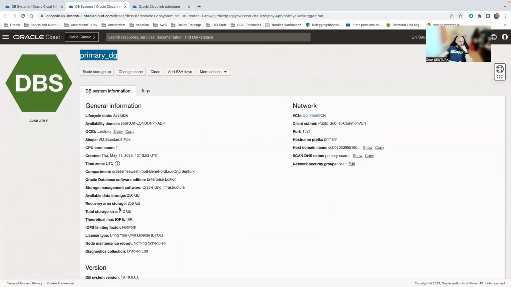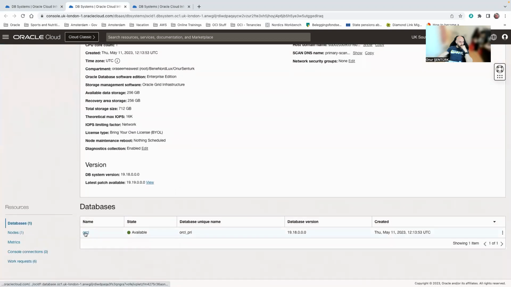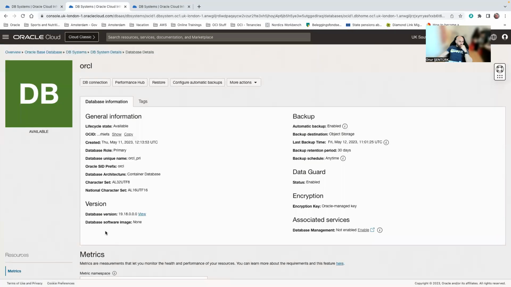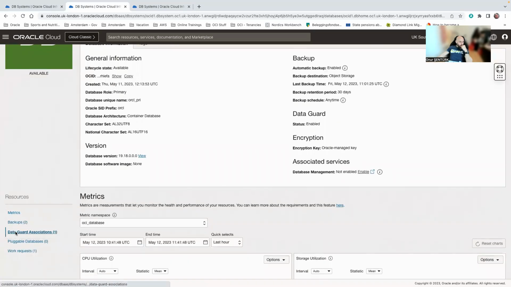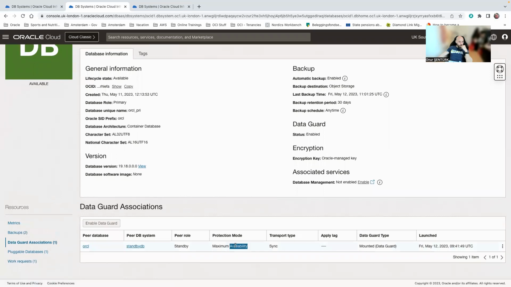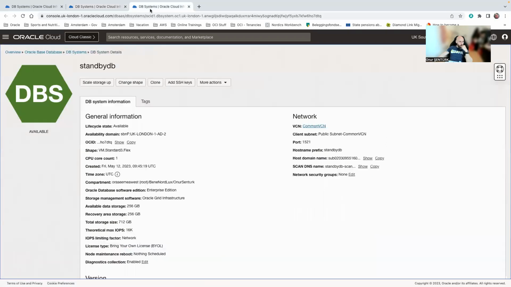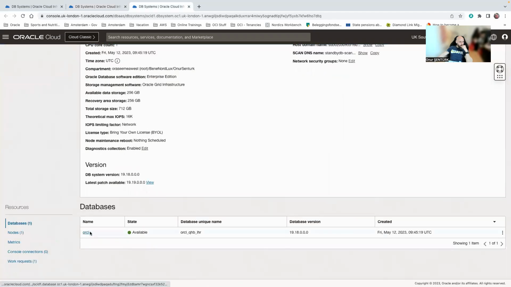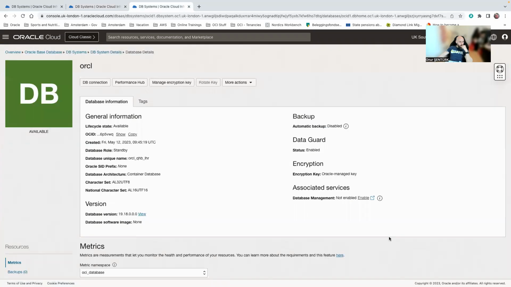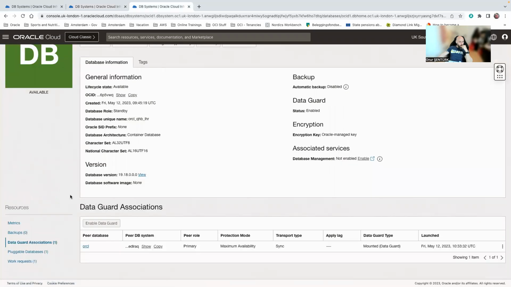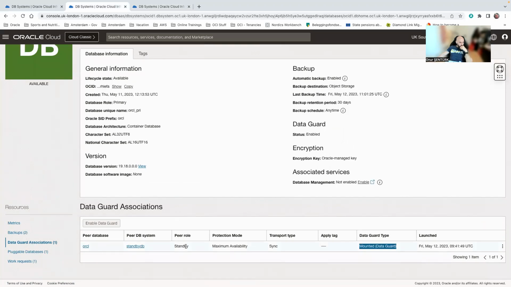This is the primary database. As you can see, this is in mount mode. Sorry, as you can see, this is the database in the primary mode.